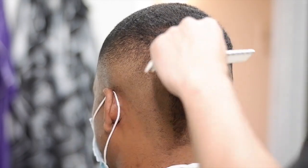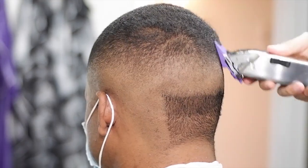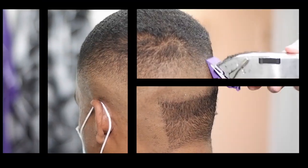Here you'll notice that around his crown, the growth pattern could be a little bit stubborn. In the crown area, hair likes to go different directions, so it's always a little bit stubborn, so you want to take your time in that area. Go over it a few times, hit it in different directions, whatever you can do to take that line out.